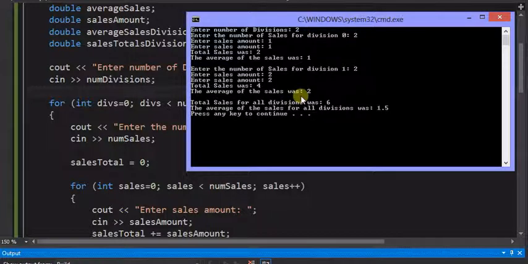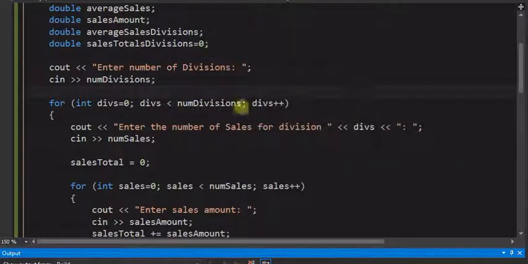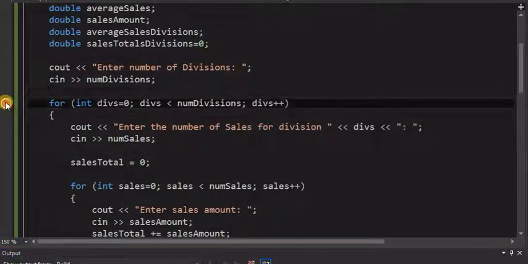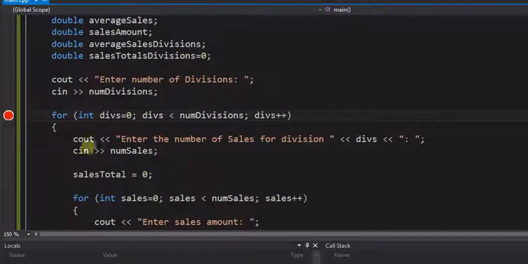So you can see that it took care of one division at a time, getting all the information for it, and moved on to the next one. Just kind of stepping you through that, let's use the debugger here. Clicking over here sets what's called a breakpoint. That's what this red dot indicates. And then up above, you're going to use the local Windows debugger. If you click there, it's a little play button with the text next to it, and it starts the program.